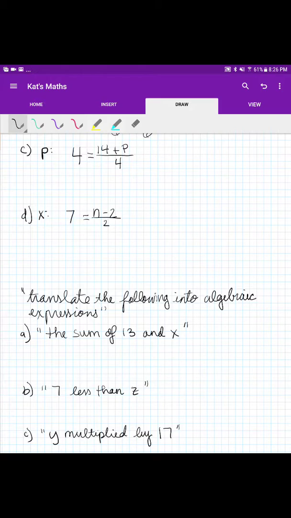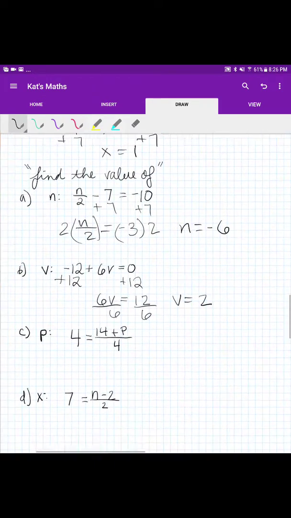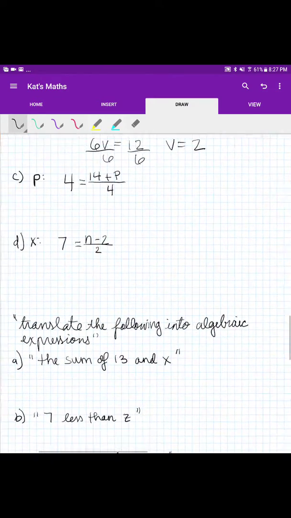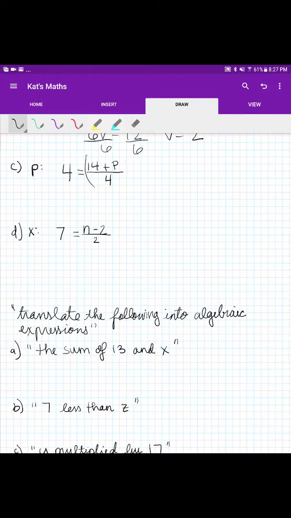So we have the same kind of thing that was happening in this example here with the equation. You've got some kind of term here divided and the variables included. So again, just multiply to get rid of that denominator. The 4's cancel. So you end up with 16 equals 14 plus p. You want to get rid of that 14, right, because you want p alone. So minus 14 from both sides, and you end up with p equals 2.